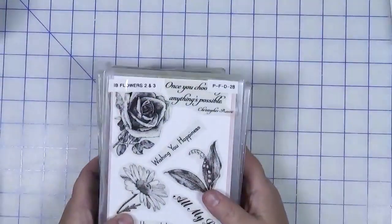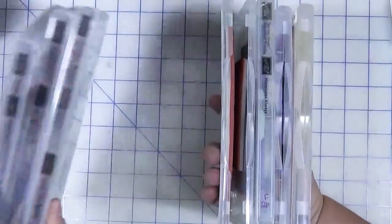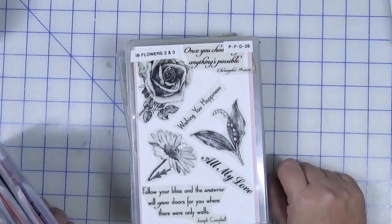Okay, so that is it, other than the stuff I still have to decide. I'm keeping these, purging these. We're going to move on to the second bin.